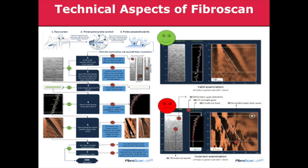There are also many technical issues. Regina has done so many scans here because she's the world's expert on how to do the fibroscan. She single-handedly performed more than 3,000-4,000 fibroscans. So she has been very good at minimizing the technical issues so we get the actual measurement. And if you go to a new center and they just got a fibroscan and they don't have an expert and the person doing the fibroscan has done only 10 fibroscans before, and you get a value, how do you interpret that? How do you grapple with that?